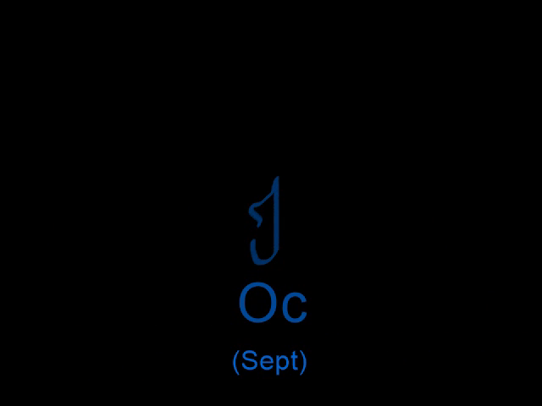After oj is the letter oj. This has a meaning of sept and is used in words that involve a quantity of 7, sevenfold, the seventh in a series, and a fraction equal to 1/7.